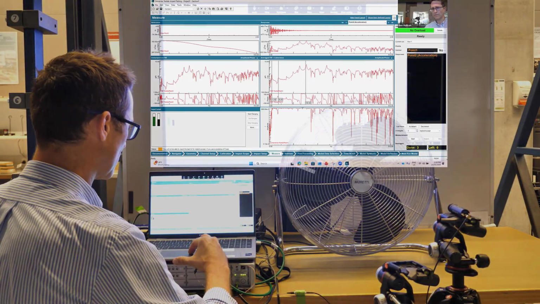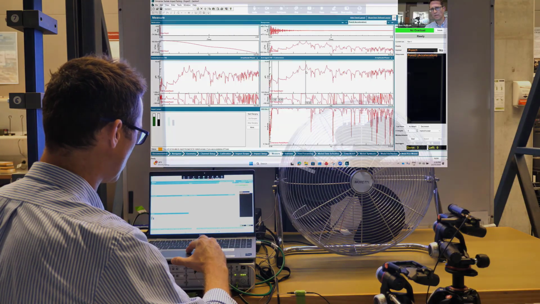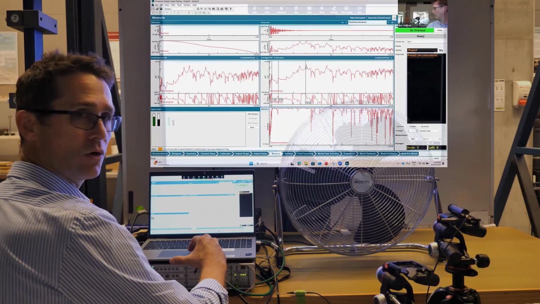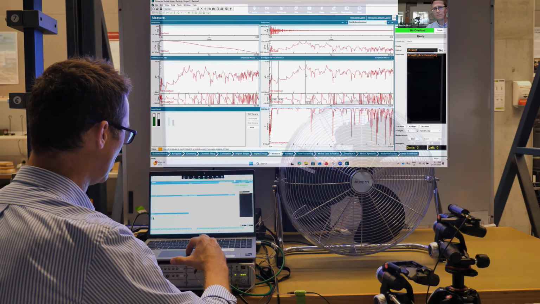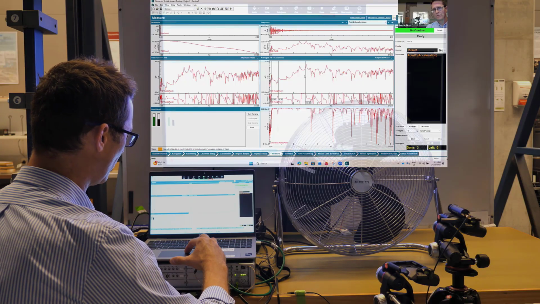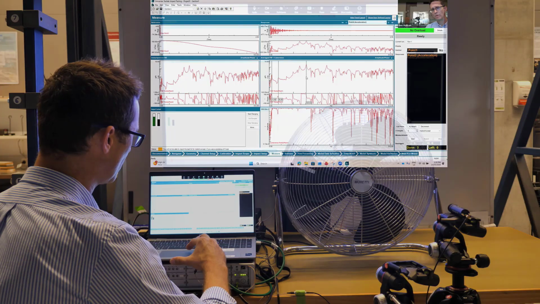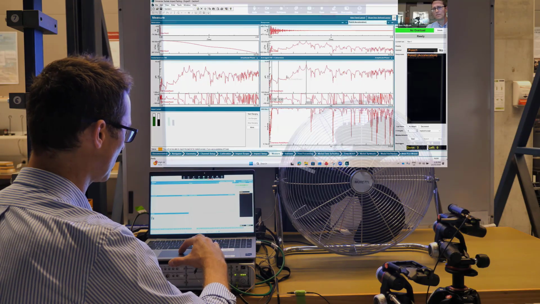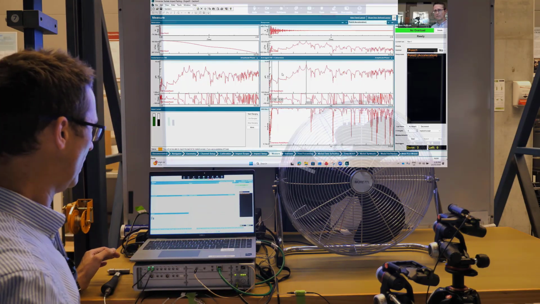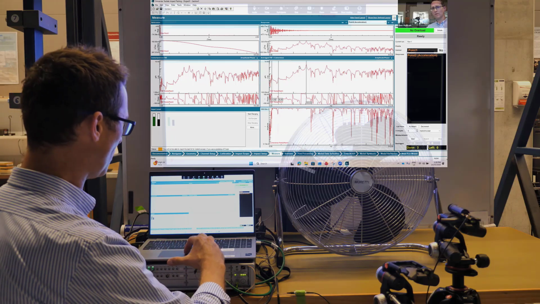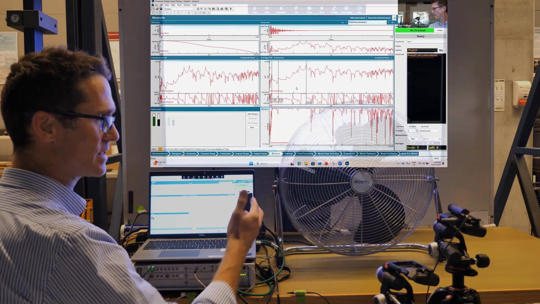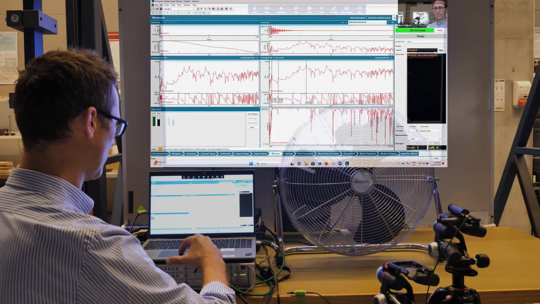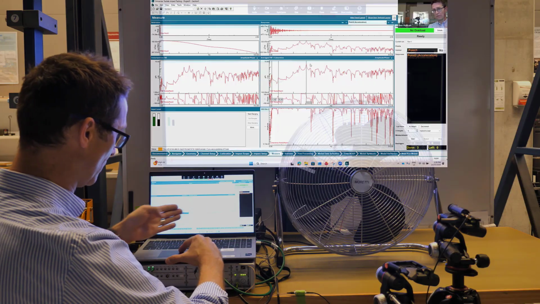But importantly, the coherence is very clear, and so some of these frequencies that have been identified are valid, legitimate local resonances. I can see that there's one around here at about 150, 153 Hertz. I've identified one here at 11 Hertz. There's another one at 38.26 Hertz. And I can see these frequencies when the fan runs down from its operating speed to 0, as the misbalanced fan that's had a few dings and dents taken out of it, is clearly very misbalanced. It coincides with these structural resonances.